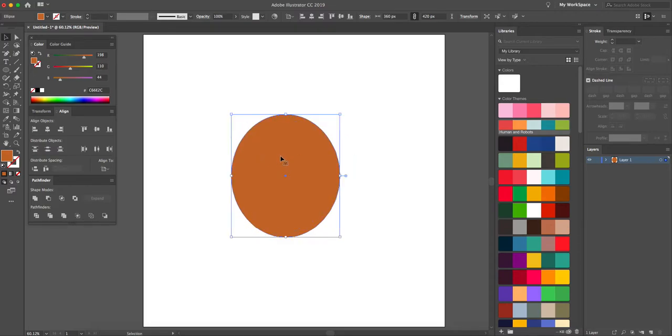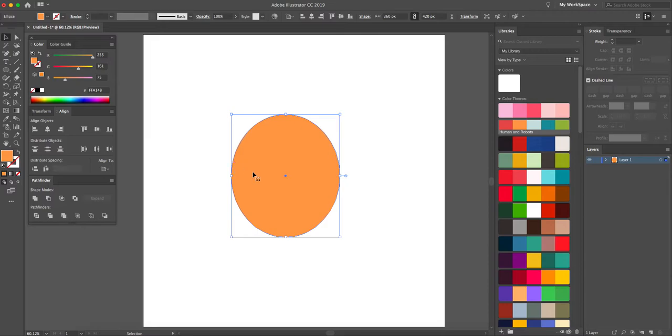Don't forget it's vector, so you can always adjust the size. Right now we don't need to worry about that. For the color, I prefer to choose something like this, which is a much better match with the original color of a chicken egg.